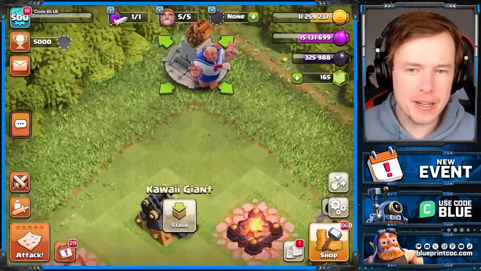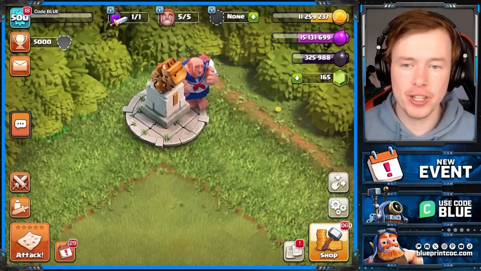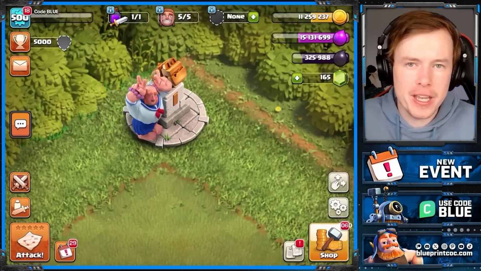But if you're not into hero equipment, here is what the decoration looks like. Every time you click it, it changes position. Got the golden Lassie as well. It looks cool, but I prefer the hero equipment.